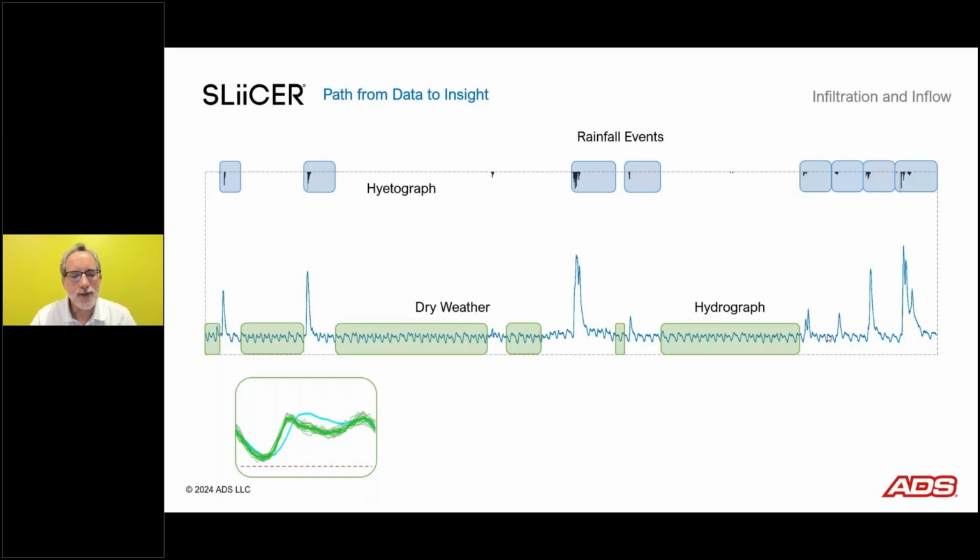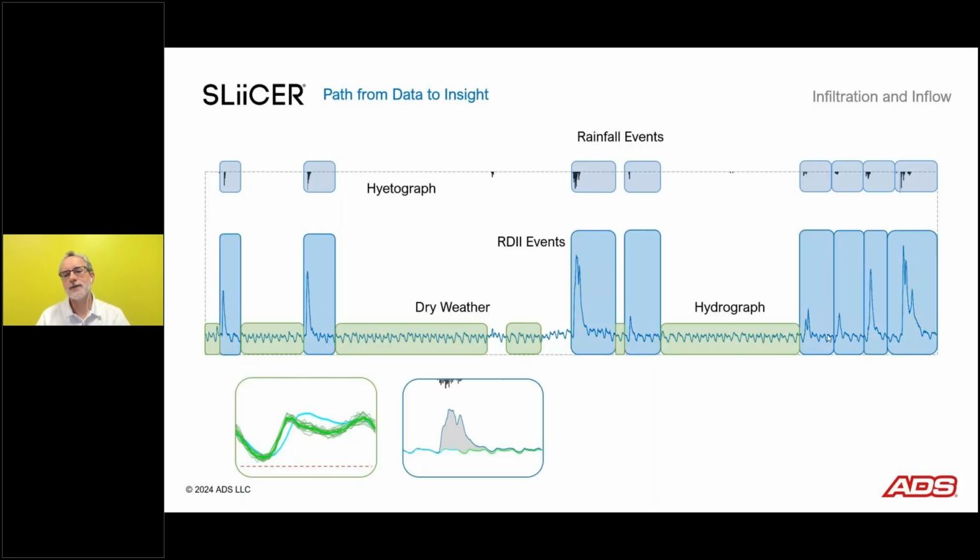The next thing we're going to do is split this dry day flow up into estimates of wastewater production and base infiltration. That red line on the bottom left graph represents an estimate of base infiltration that is a part of this dry day diurnal curve. So in addition to the statistics like the min, the average, and the maximum dry day flows for your different day groups, we can also give you an estimate, or a split, of these flows into wastewater production and base infiltration.